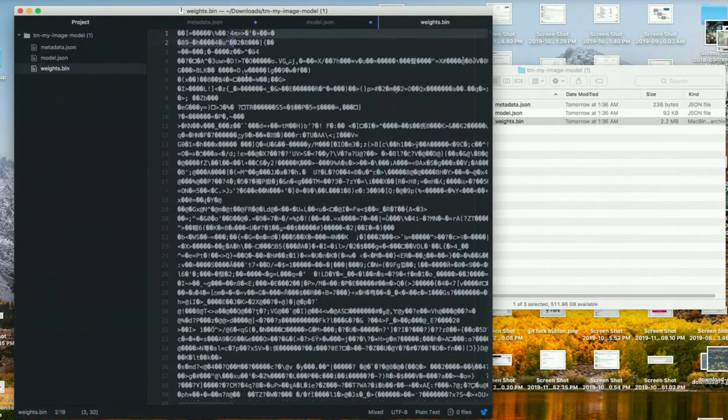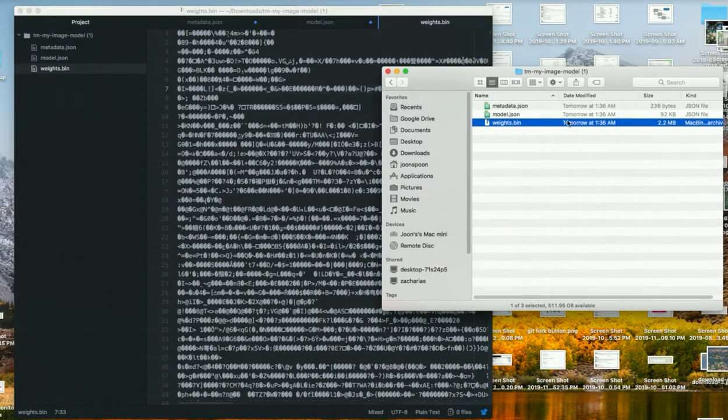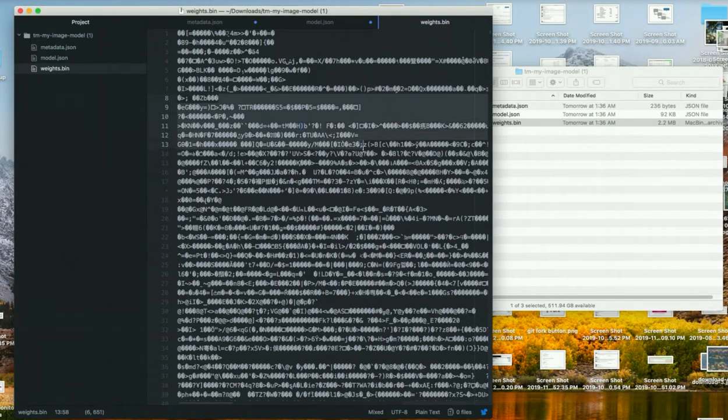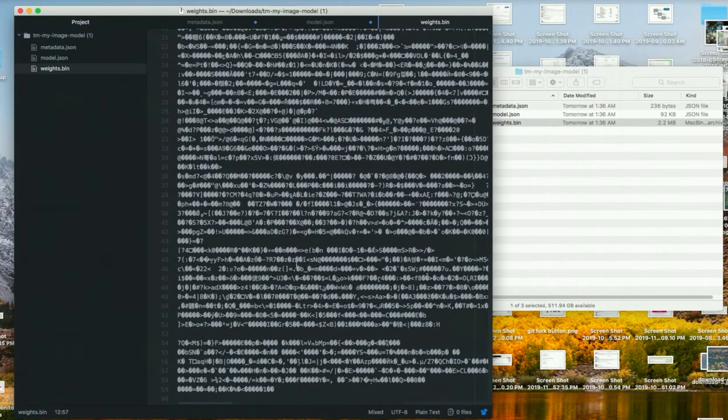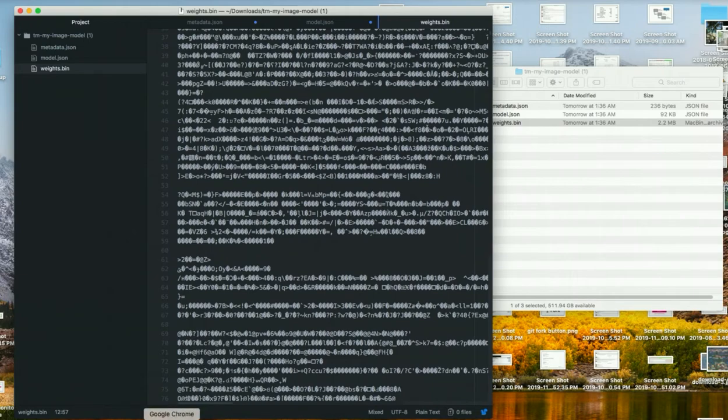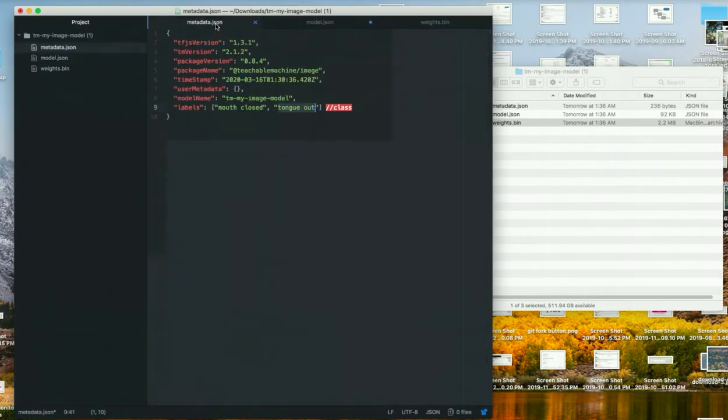Okay, so this is not really human readable. And if it was, we just see a bunch of numbers that really wouldn't make any sense to us. What it contains are the trained weights that the training has created, and these are used to make new predictions. I'm going to go into a little bit more about how this works in the next part of the course. But for now, here's a bunch of gobbledygook, and here's some stuff that kind of makes sense, and here is really all we kind of know about now, which is that we have two classes.